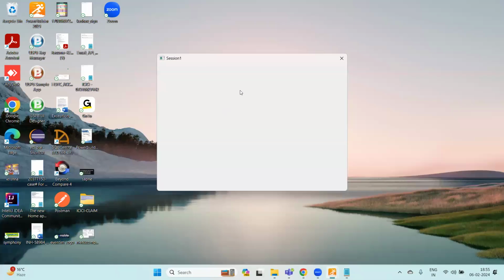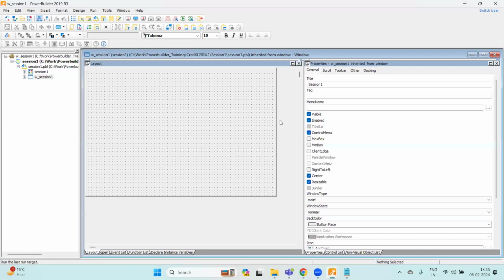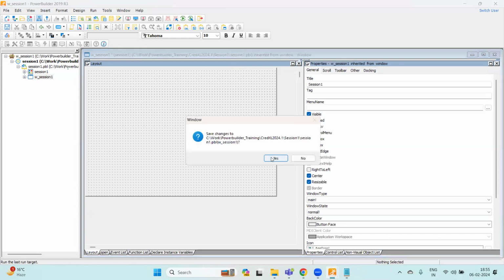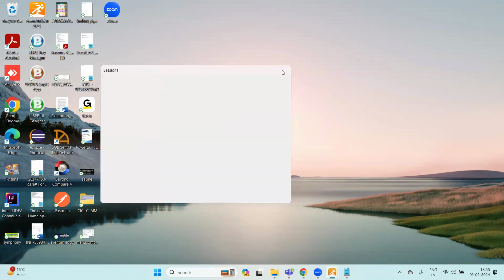Now execute it. Look, there is an impact here. There is no minimize or maximize here. If I remove this control menu also, then it will remove the control. Now there is no way to close this, so I cannot close this. I need to go to PowerBuilder and terminate.